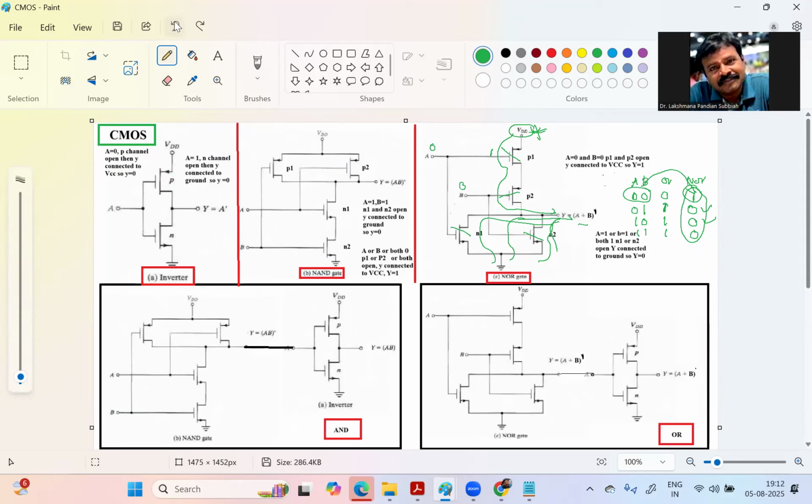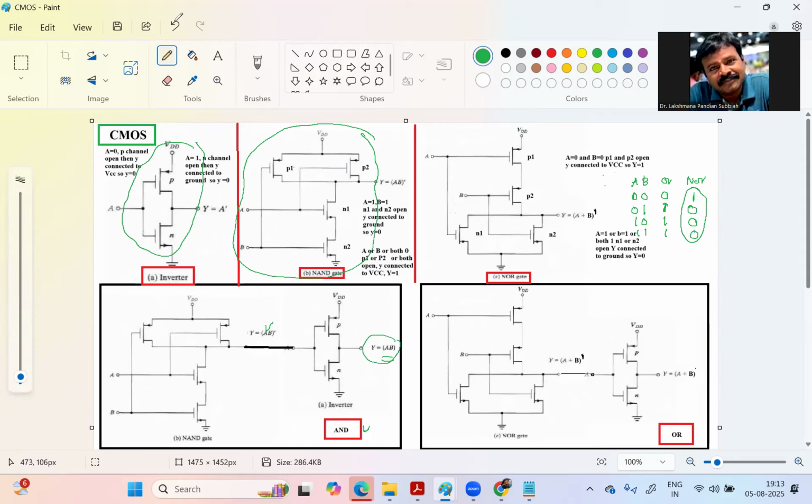So we are getting the corresponding output, right? They may ask you to explain the operation of the NOR gate and NAND gate. Now if you want to get an AND gate, how do we get it? You have to connect a NAND gate concatenated with one NOT gate. So this is the NAND gate, then this NAND gate is connected to an inverter. Through the NAND gate we get AB dash, then inverting, we get AB. So Y equal to AB is the AND gate.